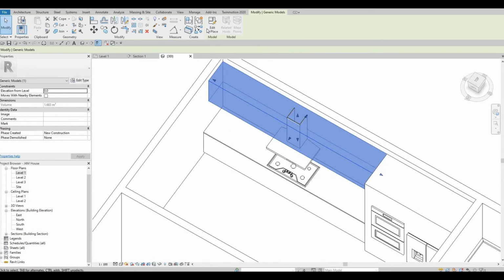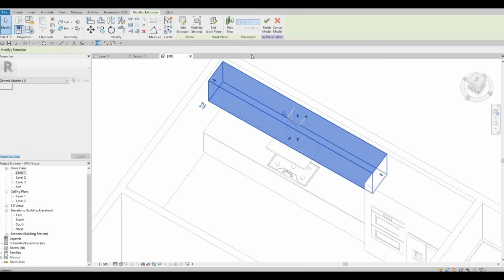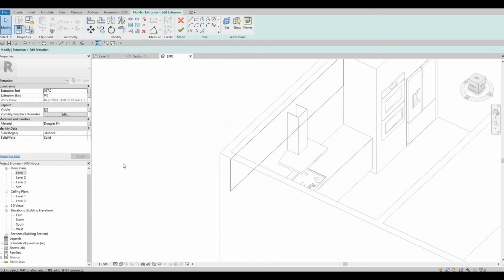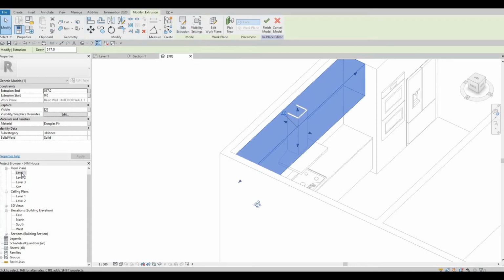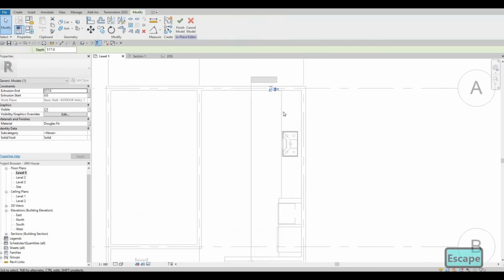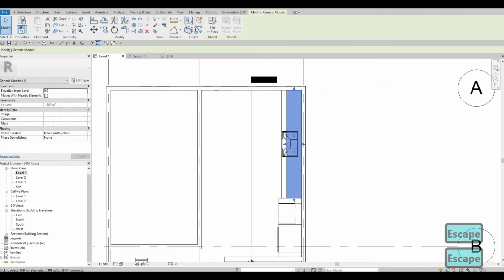If you want to be exact, you could click on edit, select that, and then edit extrusion. We could set it up like this, and then we could go to level 1 just to change the width on that.